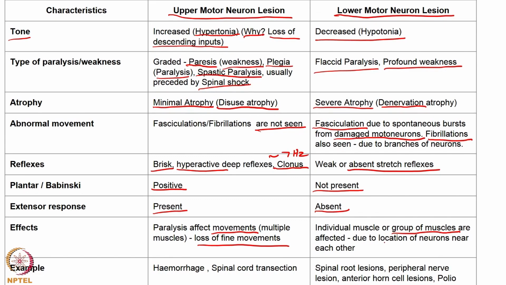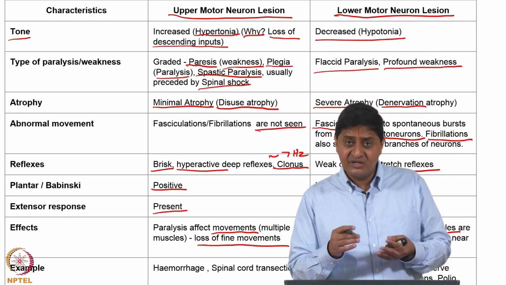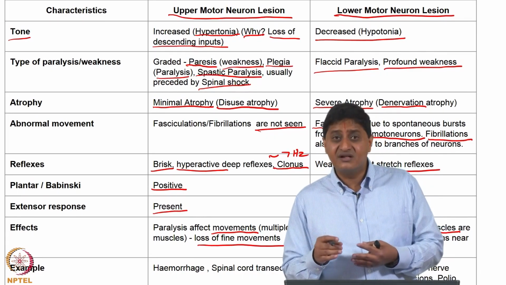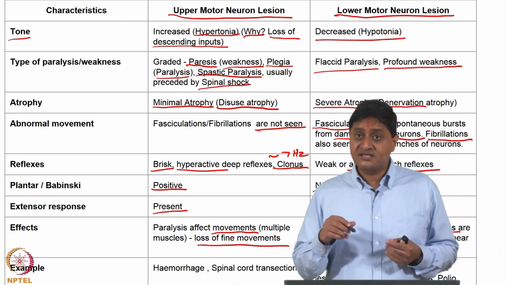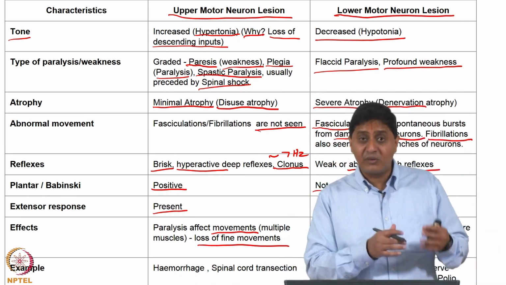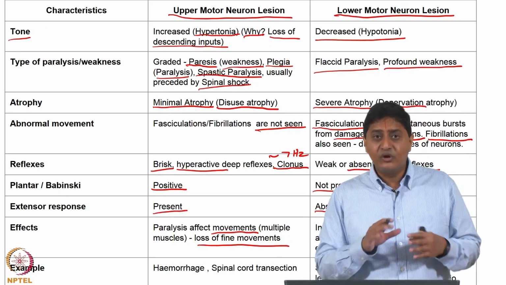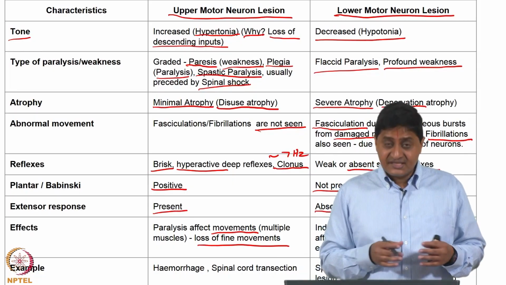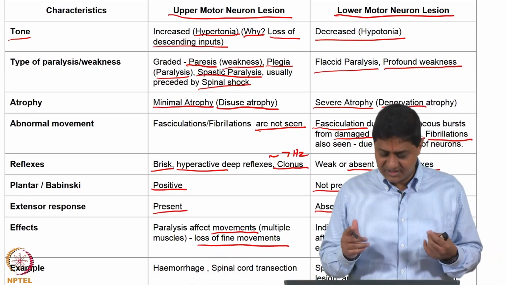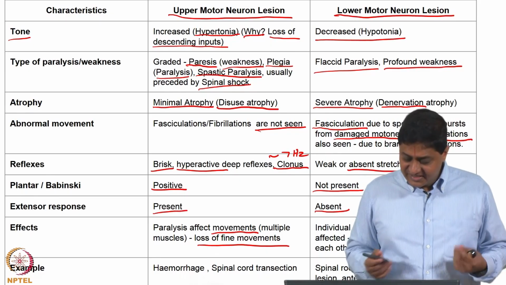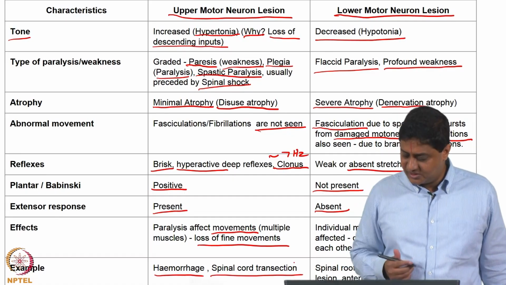Because neurons that are performing similar functions are located next to each other. We call this a muscle field in one of the previous classes, is it not? If that area is compromised, it is possible only one muscle or its agonist or that group of muscles is affected without affecting the other muscles. Whereas in upper motor neuronal lesions, it is the movement or the coordinated activity of all these muscles that may be affected. Some examples: hemorrhage, spinal cord transection, all these things cause upper motor neuronal lesions.